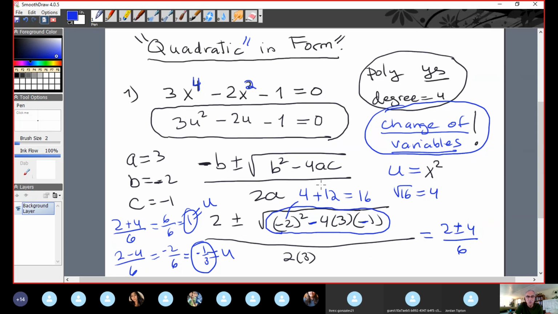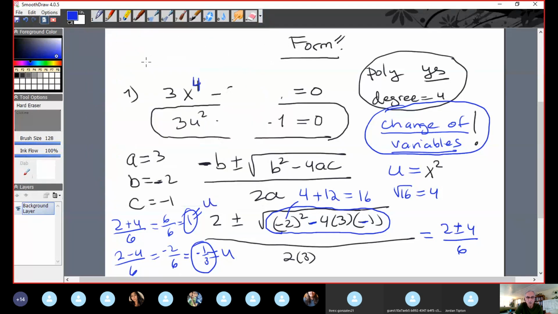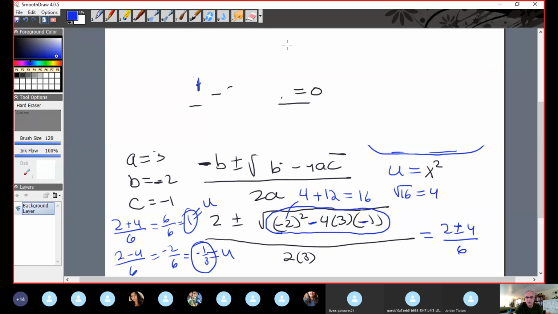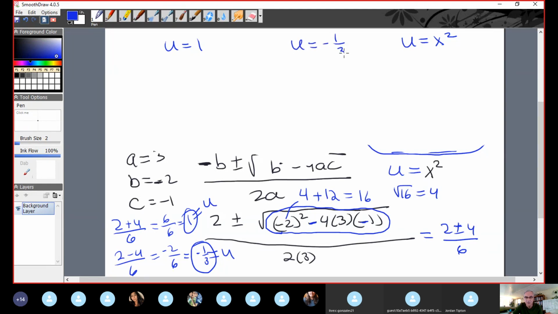What's the idea? Okay, look. I want to copy only the information I need to finish that problem. I suppose you remember. No, you don't. You remember? No, you have it here. Look, the change of variable was u equal x squared. In that moment, I take u is 1, look, u is 1, and u is equal to negative 1/3.